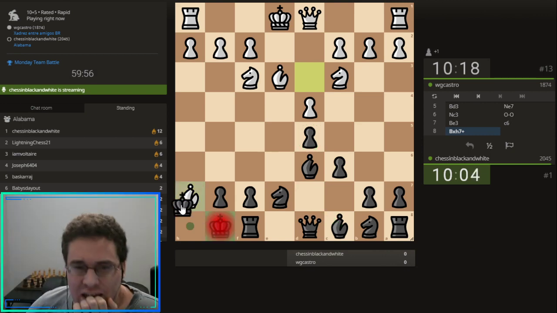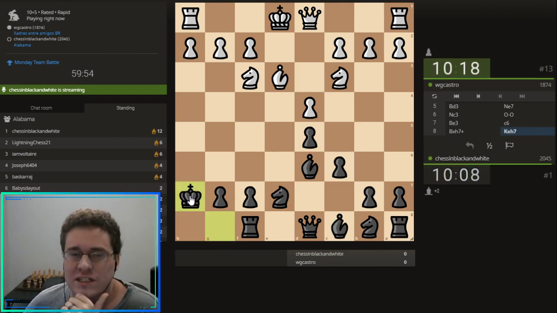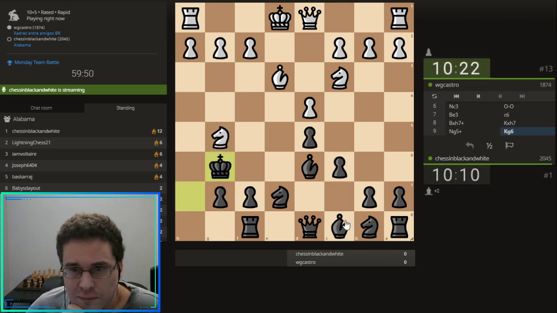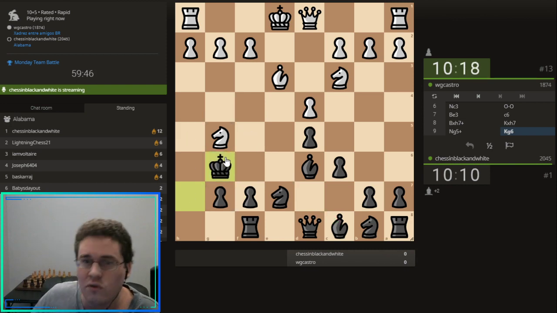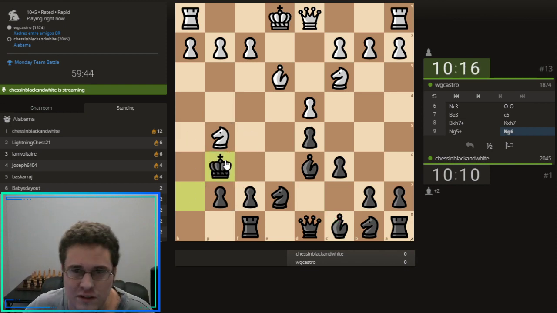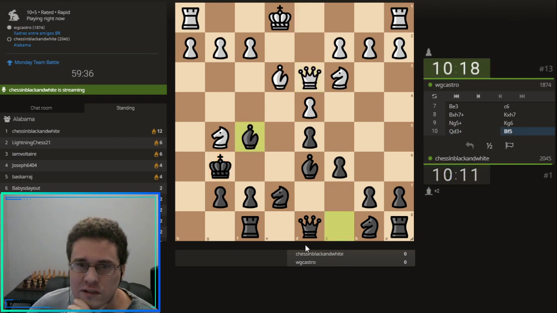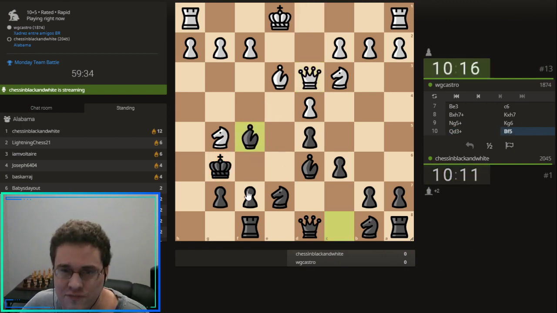Okay, and for some reason, I don't think this sacrifice works here. My bishop is covering the g4 square, and so I don't think it works. But we're about to find out. We might be getting checkmated real fast this game. Okay, well, our bishop wants to go to f5 anyway. Now I need to find a way to get my king back.